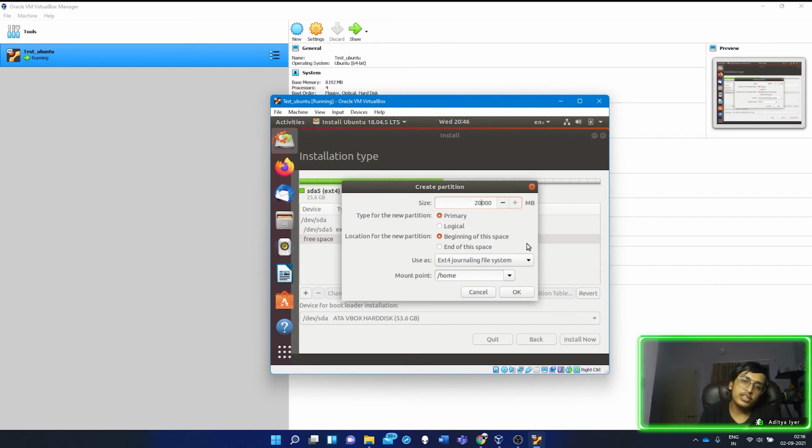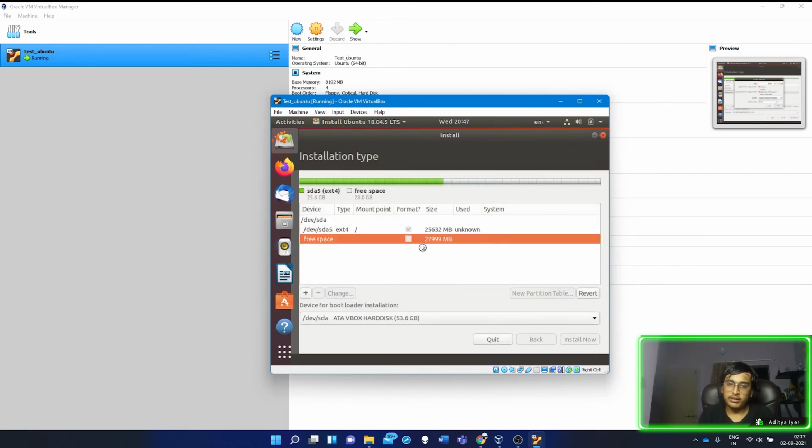So yeah, this is used to actually increase the size of your home partition. I personally use a 250 gigs SSD, so I just give 100 gigs as home because everything is stored on your home partition. It can be stored on your home partition, movies, videos, everything. So yeah, if you want your root to be less burdened and you want your home file system to bear the brunt of it, then yeah, go ahead, give a lot more to your home partition. So yeah, I'd give 20 gigs and click okay.